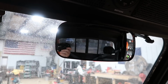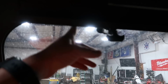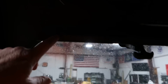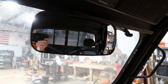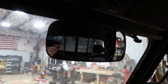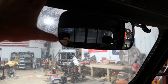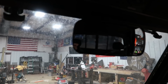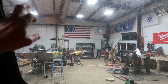So I mounted it a while ago. When I first mounted it, I drilled it under here, and it wasn't going to work out right. So then I drilled it through this ledge right there, brightened it up, and mounted it right there. It works pretty good as long as you're on the gas. Just sitting here idling, it's vibrating, and that stands to reason, because you can see it's got a little bit of flex to it. This front piece does, and that's real glass right there too, so it's a lot of weight.